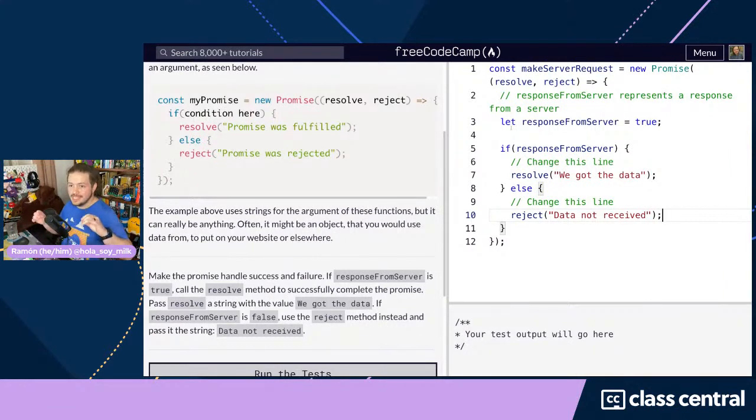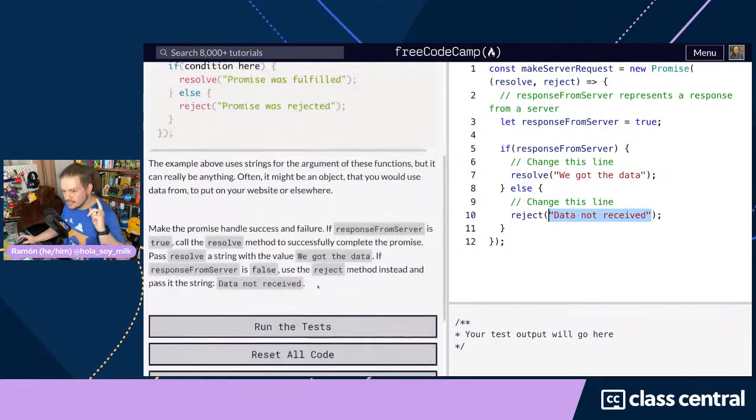So what we're doing here is building an example of a promise. And this promise, all it's doing is indicating, hey, do this if it's successful, or do that if it's unsuccessful. We don't know yet what these functions do. We're just saying, hey, whatever you want to do with this, this is the one to be run if it's successful. This is the one to be run if it's unsuccessful. Whew. Okay, so, oh, and here's something to bear in mind. The example above uses strings, but it can be whatever we want. It can be a number, it can be a Boolean, it can be an object if we want. We're passing a string in the resolve and reject.